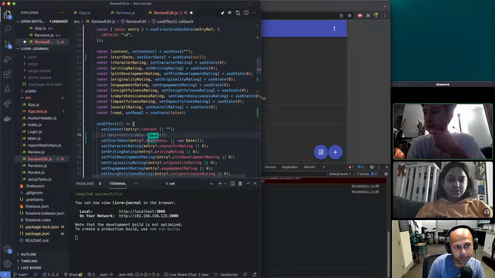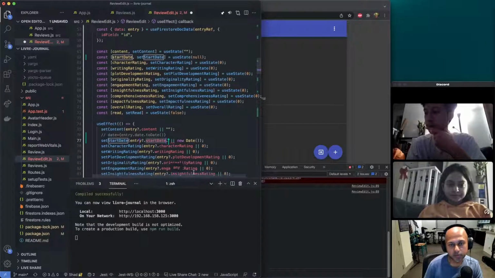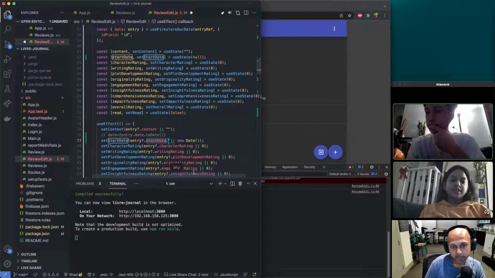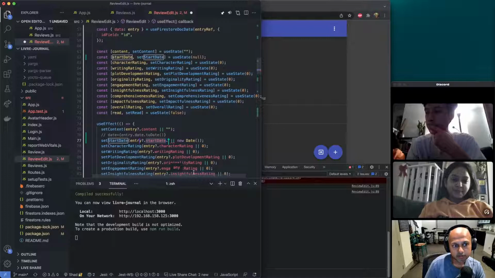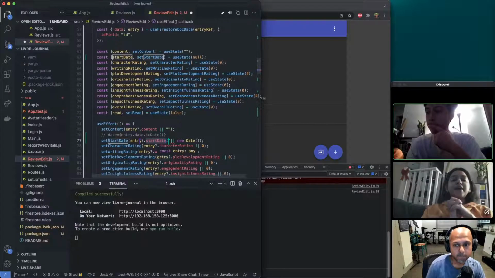Should I take out start? Nope, you need to... So, okay, let's talk about that. What is this start date? What does it represent? The date you started your book. Correct. And why do you think you... So, oh, I see. Having it be toDate would mean today's date instead of the date you started the book.